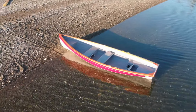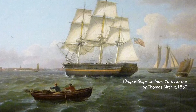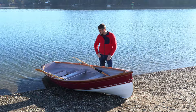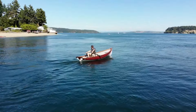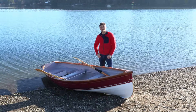The Whitehall was developed originally in the New York and Boston area back in the 1700s and 1800s. Its intended use was as a harbor taxi, so the boat had to be capable of hauling a fair amount of weight, going fast, and handling rougher water. It's not by any means a surf dory, but it can certainly get out into the swells and play a little bit.